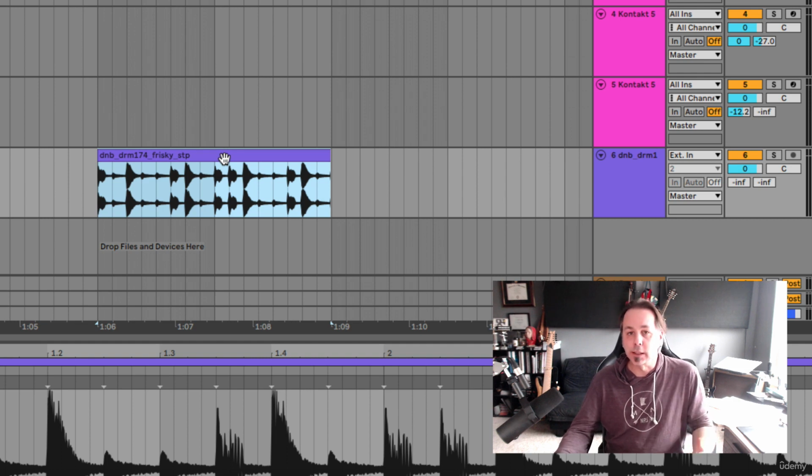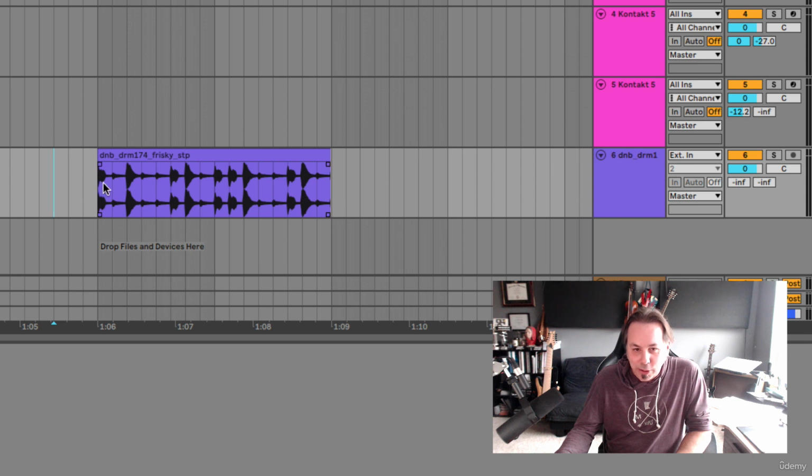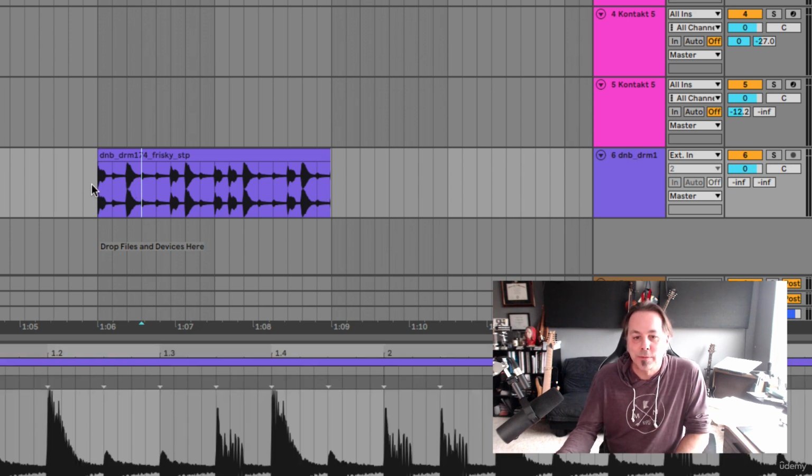Now I'm just going to use the built-in clip fades. Any clip has fades built into it. If I put my mouse over a clip, you see these little two dots that pop up at the beginning of it, and it happens at the end of it too. Those two dots are a built-in little fade. So if I want to fade this in, I'm going to grab the top one, because the top one is the end of our fade in, and the bottom one is the start of our fade in. So I could drag this all the way across, and now it's going to fade in.